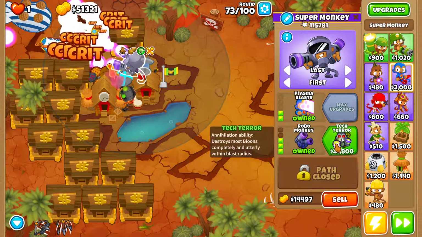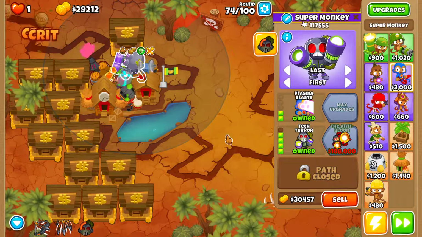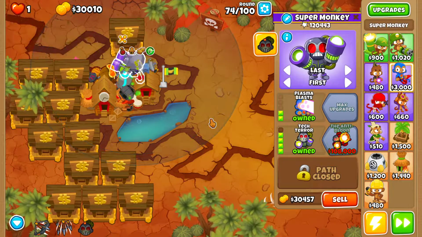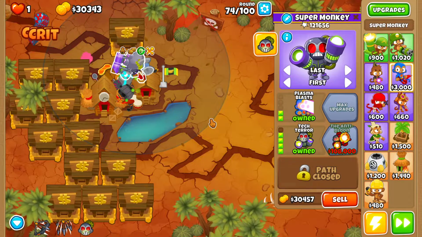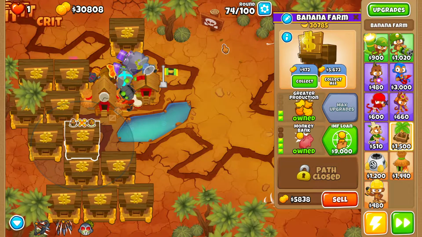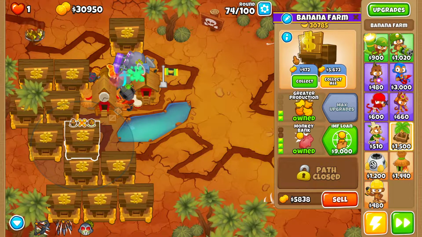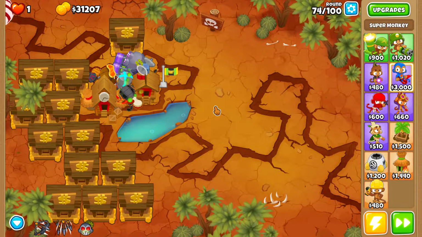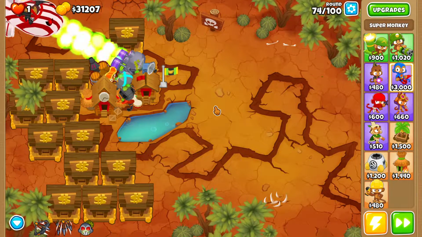And now actually I'm gonna just get this, yeah, Tech Terror, right? And you can see anti-balloon costs 108,000. But next time I collect the banks, that should be around round 82, I should get enough cash to afford it.